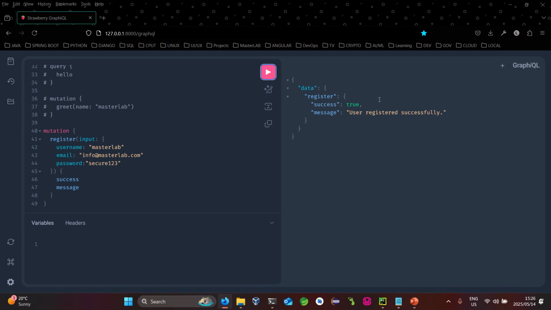So let's run this query, folks, and see what we'll be getting back. Sweet. As you can see, the success is true and the message is "user registered successfully," meaning GraphQL makes it easier to communicate with and consume APIs without having to query more data, or underfetch or overfetch. Now imagine if we didn't provide a password, and we wanted to register a user without a password.